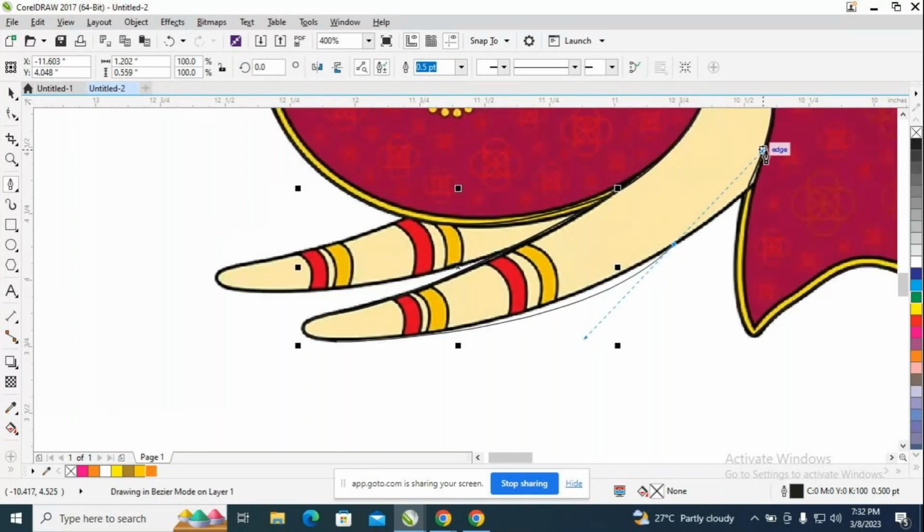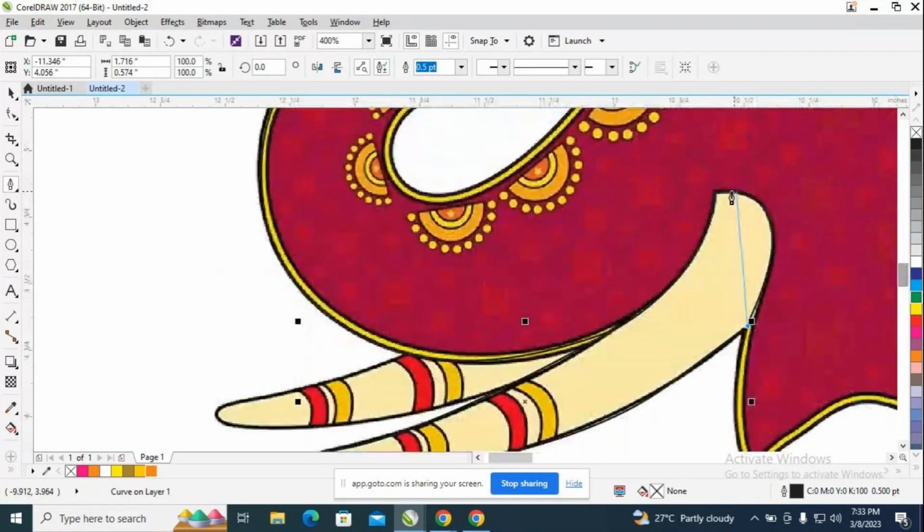And you can do elephants with the help of the shape tool also. You can do it easily. You can meet the point node here.